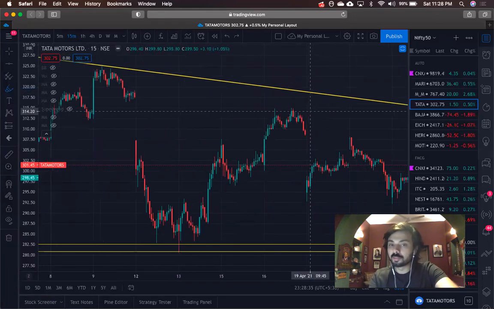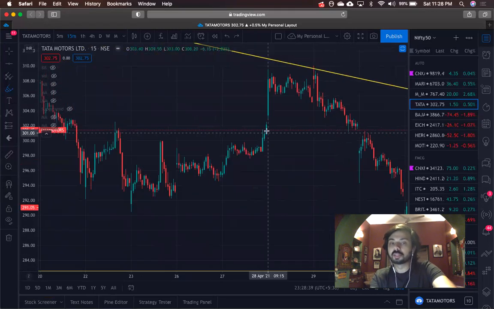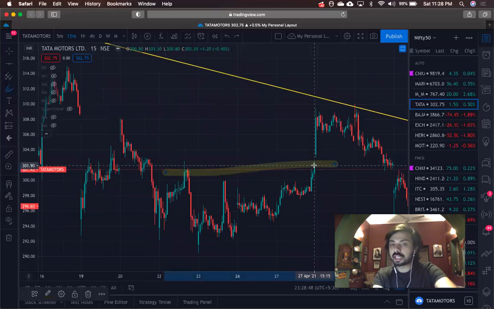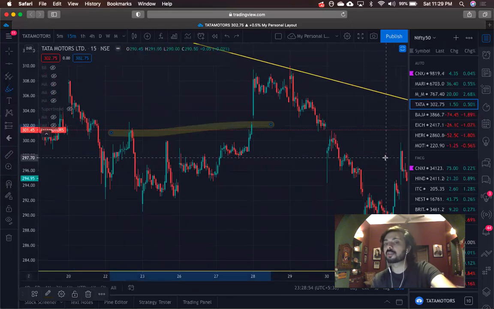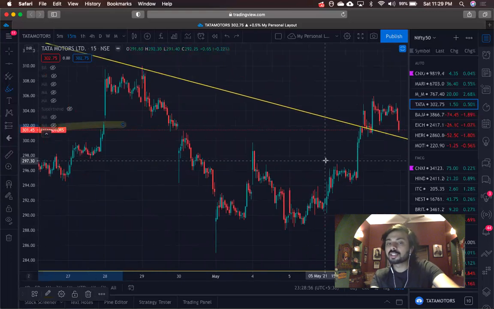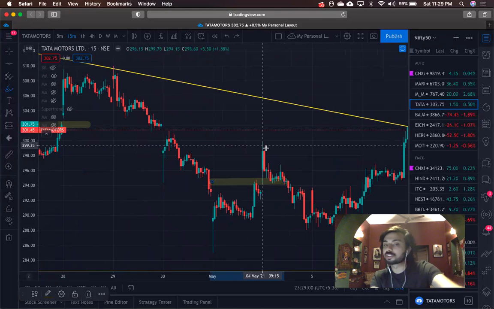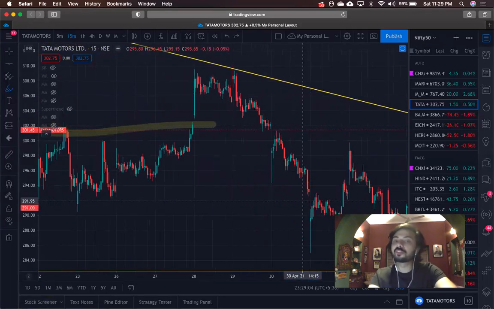I'll give you another example. Look at this example over here, 28th April, just a couple of days back. Right now it's 9th of May. So you can see over here a great breakout happened on the charts. Great closing. First 1 hour breakout that happened in the first 15 minutes. Eventually it failed. Nothing big happened in the markets. Another example over here, you can see this was the lows. You broke out on the first candle. Eventually it failed. I know for a fact a lot of people face this problem.